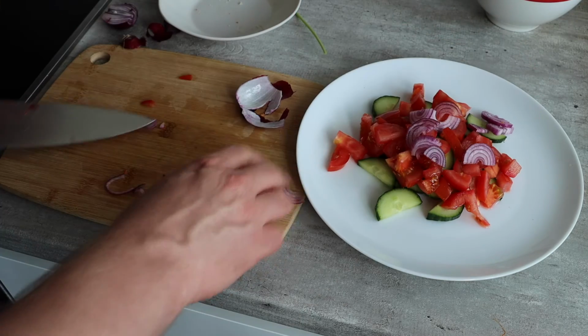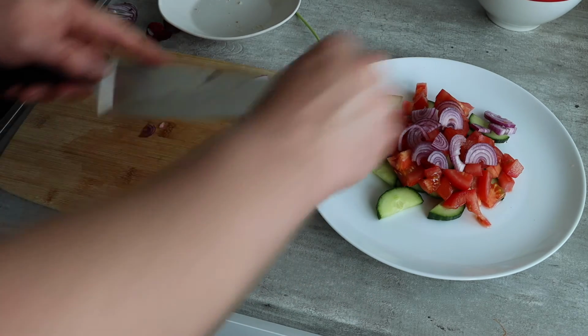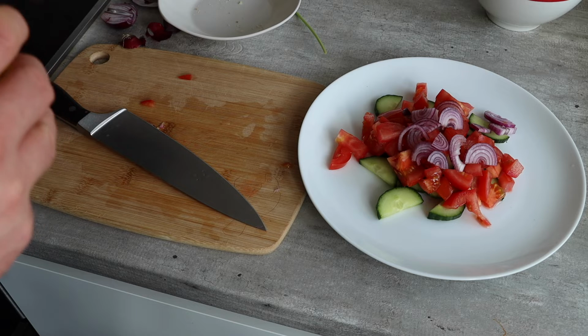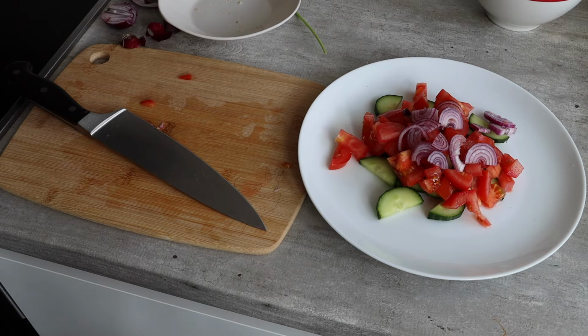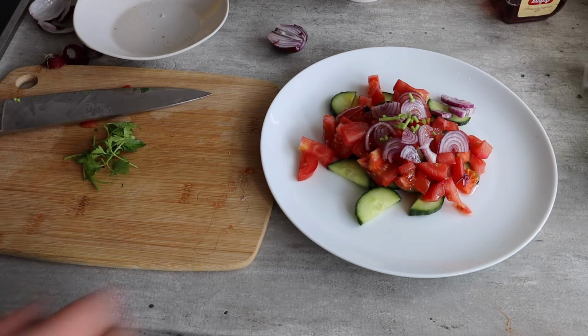And now the next thing we have to do is wait for our bread to be done. But while this is happening, we can lightly salt our veggies. And some people like to put a little bit of olive oil on the veggies, and I think I'll do that this time also. I've also cut my parsley. I'm going to set that aside for now.